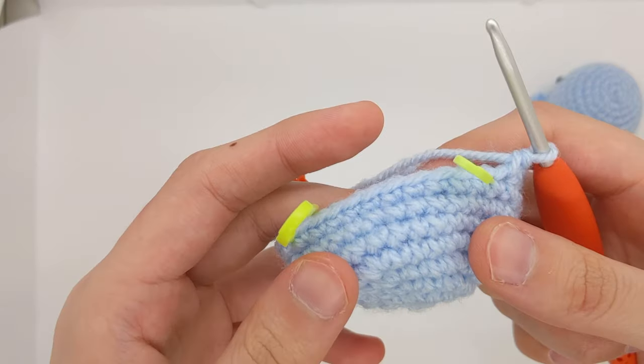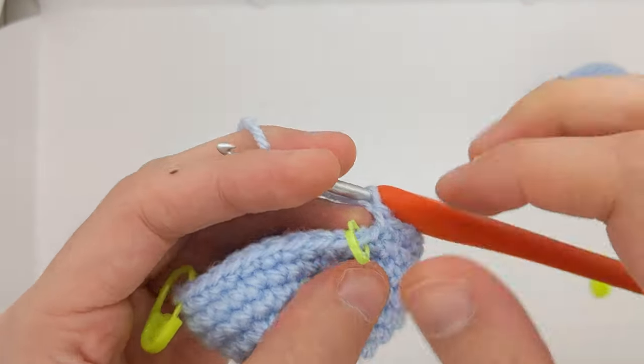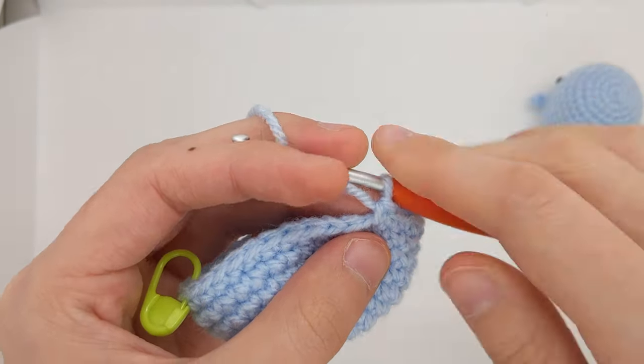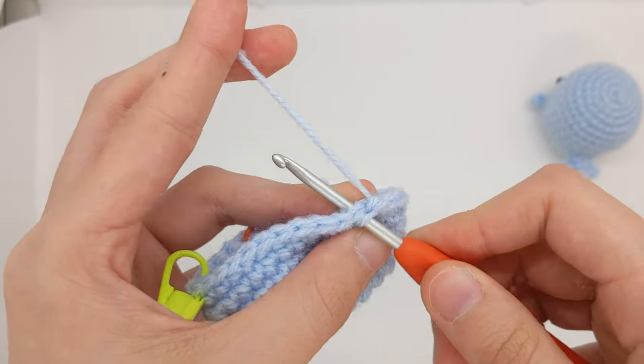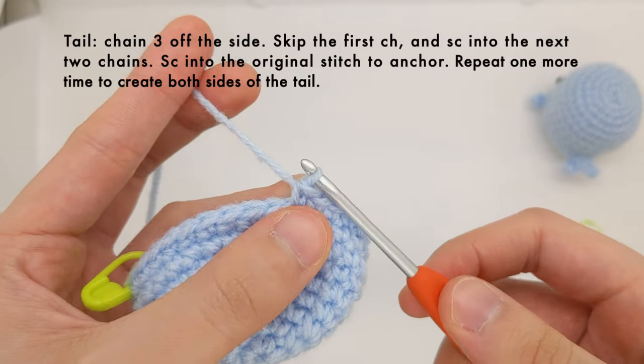Alright, so now we're at the stitch marker. That's where we want the tail to be. And so I'm just going to take the stitch marker out. And then I'm going to single crochet and do that stitch just like before. And I'm going to chain three off the side again.